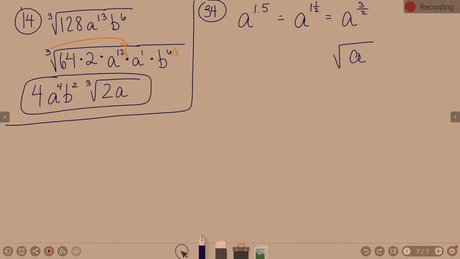We can either do a cube root here and a 2 as the power, or a square root here and a 3 as the power. Got a 50-50 shot. Where's the 2 go? Where's the 3 go? What have I always said all chapter long or all section long? My denominator is my root. So that denominator of 2 means this is a square root. The numerator of 3 means this is a power of 3.